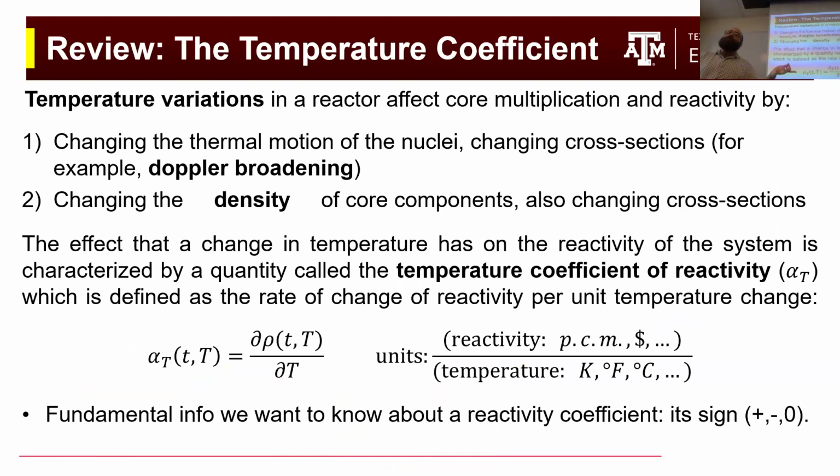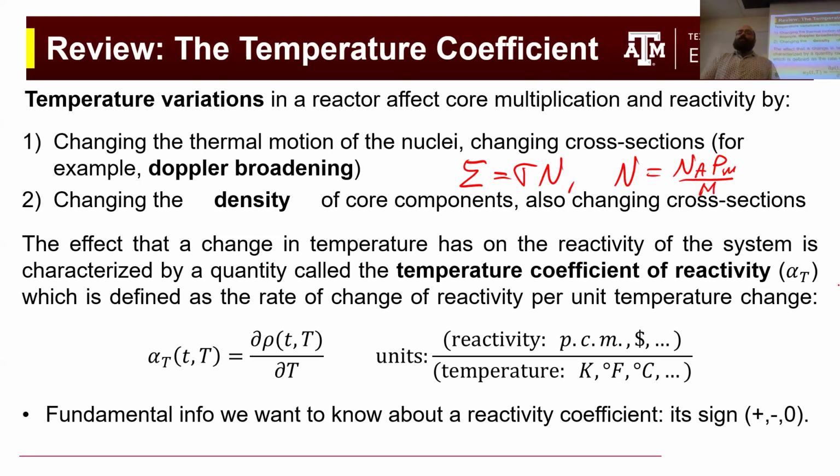We defined the temperature coefficient last time, and we talked about some different ways that temperature can cause feedback effects. The main one in terms of our cross sections is the Doppler broadening phenomenon, and then also changing density. If we heat something up, the density changes. The number density is based on the mass density, and the macroscopic cross sections depend on the microscopic cross section. So your big sigma is your little sigma times the number density, and the number density is Avogadro's number times the mass density divided by the atomic number.